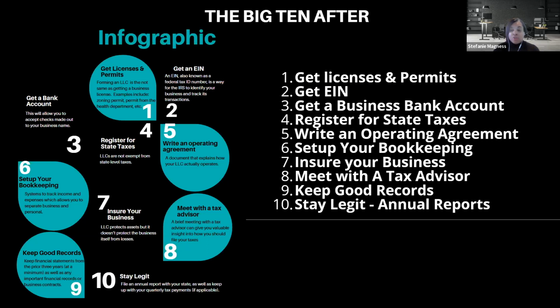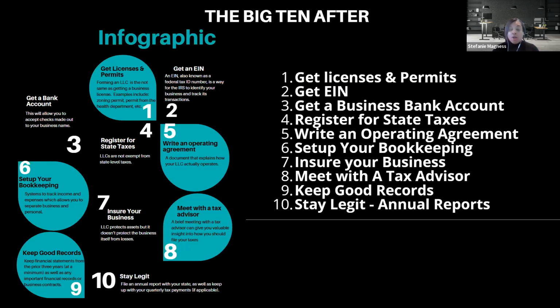Get your EIN number, which is your employer identification number. What does that mean? Just like you as a person have a social security number, now your business has an EIN number, or your taxpayer identification number. That's going to be the unique number for your business. You're going to use that EIN number on bank accounts, if you try to get business credit, and if you try to get into the SAM system, where you do government contracting. They're going to ask for this EIN number. It goes along with getting a business bank account.